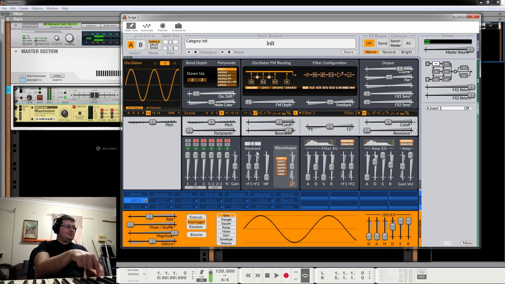C3. So in this case, C3, key in the middle, everything above will become more of, everything below will become less of as I raise this. So that's just allowing the filter to open as I go higher and to close as I go lower. Cool.